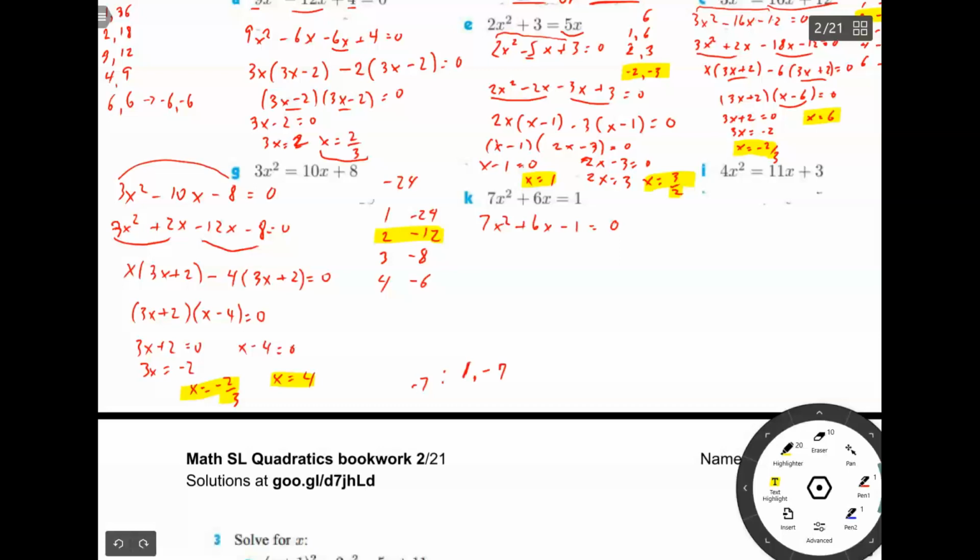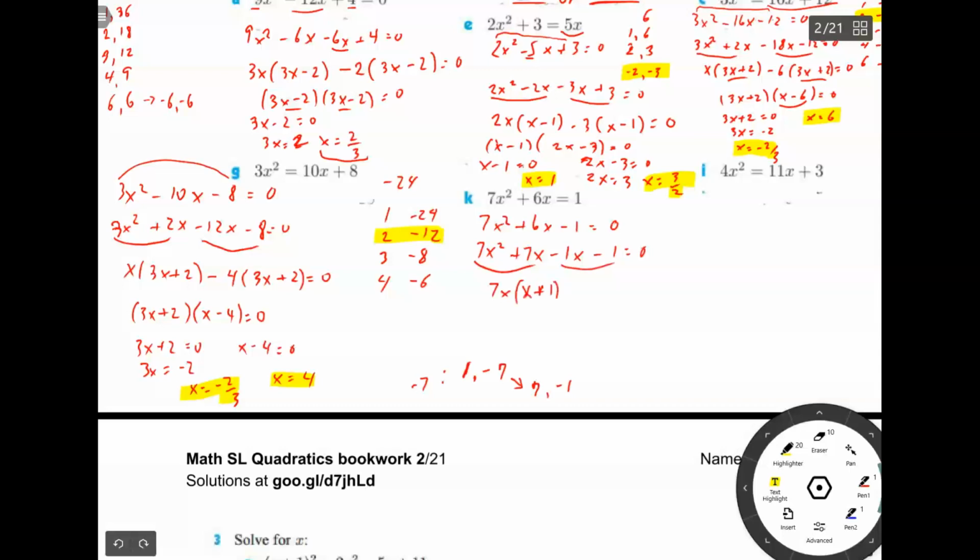Okay, so you're going to take 1 and negative 7, and you're going to see if those could add up to become positive 6. Well, not 1 and negative 7, but the vice versa can, right? 7 and negative 1 could. So we're going to break up the positive 6x into positive 7x and negative 1x. Okay, and then we can group these, and like 7x squared plus 7x, the greatest common factor is 7x, right? So that would be x plus 1.